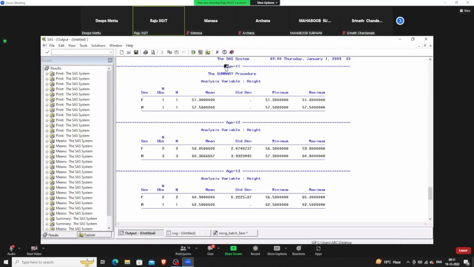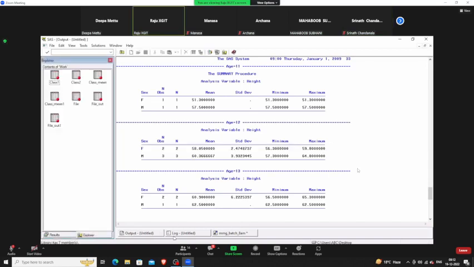Means under age 11, for each female and male, it gives the statistics. Under age 12, there are 2 females and 3 males. For those 2 females, minimum height, maximum height and their average values. Clear? Understand? Yes, sir. Same thing you are going to get in the form of a data set also.